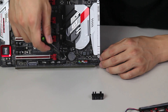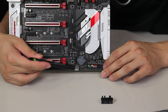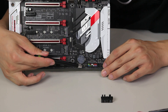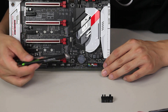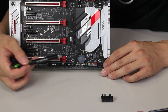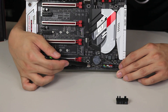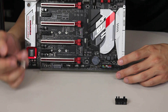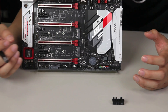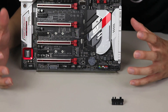We have some switches down here. One is for your dual BIOS — whether you're switching from your main BIOS to your secondary BIOS or back, this will allow you to do that. If you run into any issues and your system is not booting, you can definitely use this switch to solve your problems. We also have another DIP switch which allows you to actually disable your dual BIOS function — sometimes if you're trying to do any overclocking and your system overwrites your overclocking settings, this is something you might want to enable so that way you don't lose all the work you've done.